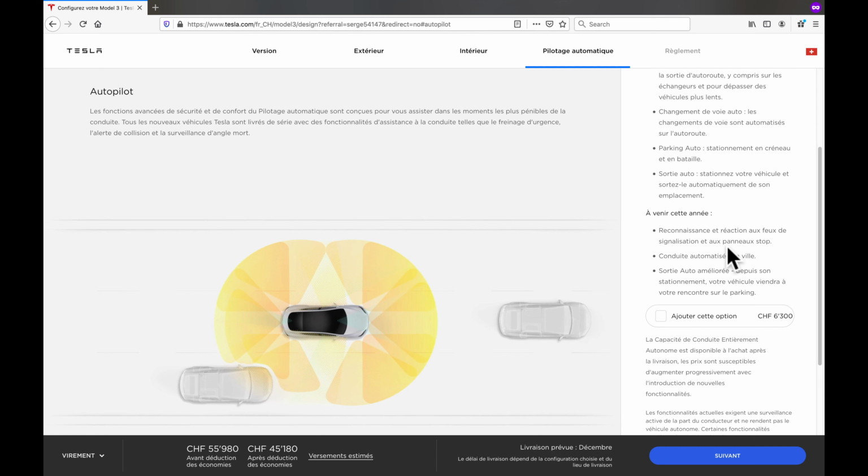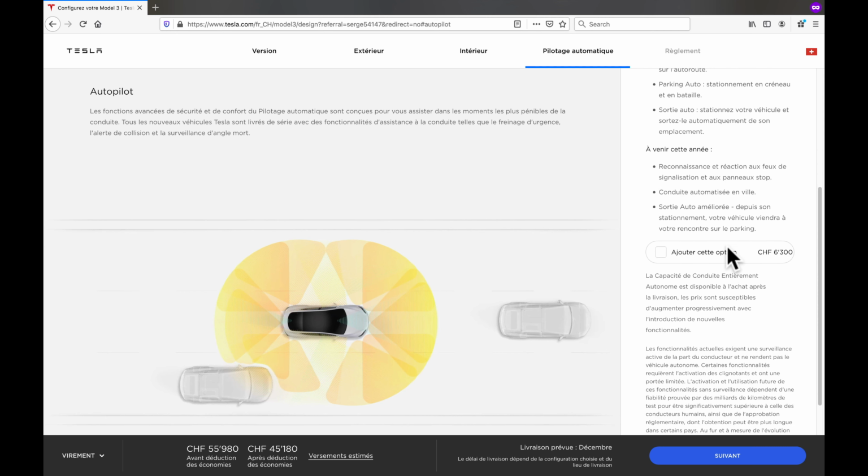This is what's called Smart Summon in the US. This will probably not come to Europe in 2019 because of regulations. And for the other two, I'm guessing they're not going to make it in 2019. Not because of regulations, but just because we haven't had them yet, and they don't have a lot of time to release them, but we never know.